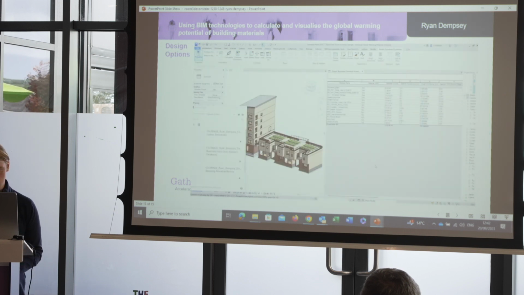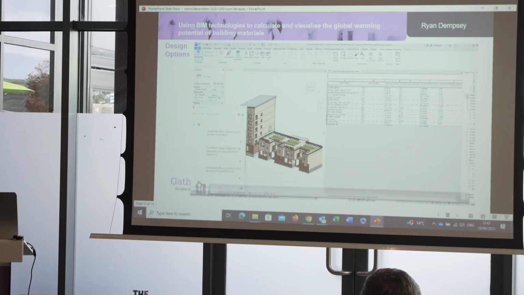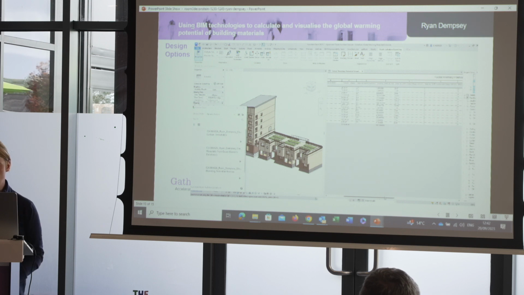So I'll have a quick walkthrough here, just showing an example of what it could be used for. The schedule has been set up on the right, just flicking through some of the materials that have been modelled. And then Dynamo Player.